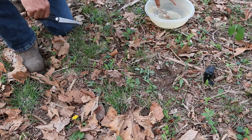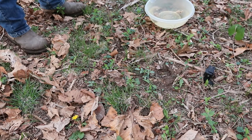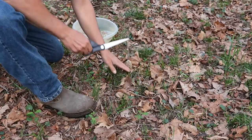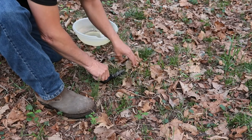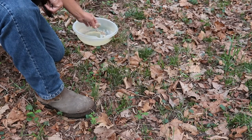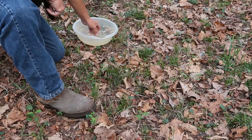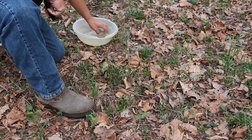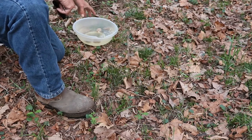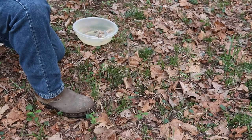They call them spores and that's how they reseed themselves. We've got another one right over here beside us. I completely understand if you're on a long road trip to find these guys you may not have the time to allow them the extra seven days to grow. But we found these as soon as they came up out of the ground, so it's actually been a really neat process to watch them grow and triple in size.